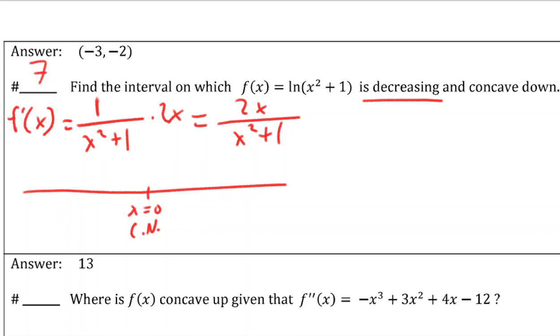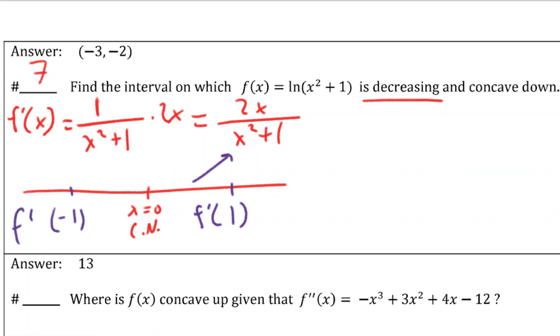Square root of -1. Okay, but square root of -1 is not going to show up on a graph, so we wouldn't keep that one. So this is the only place that might be changing directions. So to know if it's increasing or decreasing to the right of this, you should be testing something to the right of 0 into the first derivative. Positive over positive is positive.